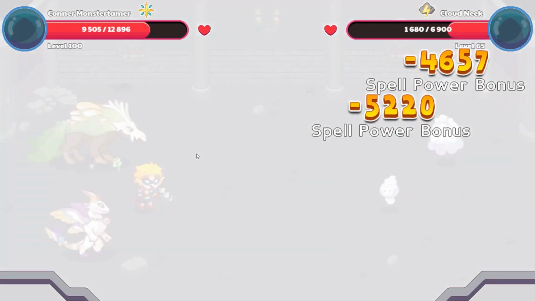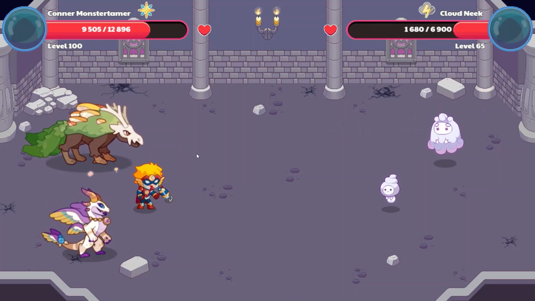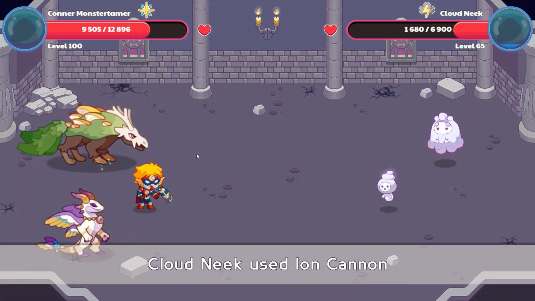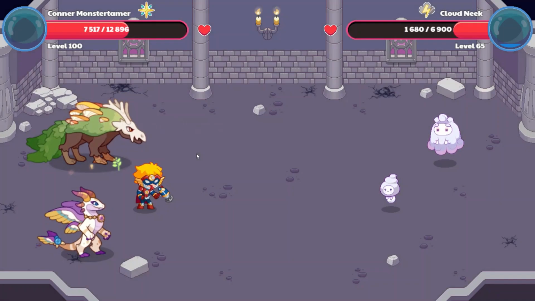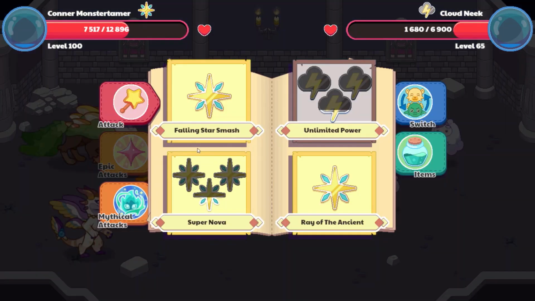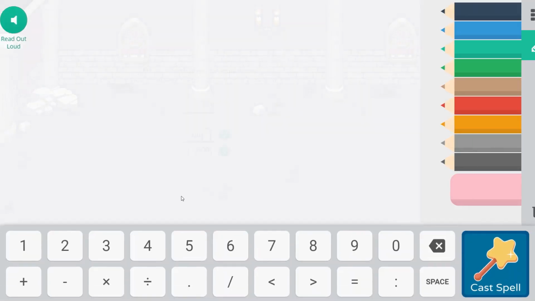That was great spell power bonus there, and it looks like one more might do us. Ion Cannon is going to hit for 1988. They've got spell power bonus as well. And we don't have enough mana, so let's switch over to our mythical attacks. And I think that we want to go ahead and do a Shroom Boom here.